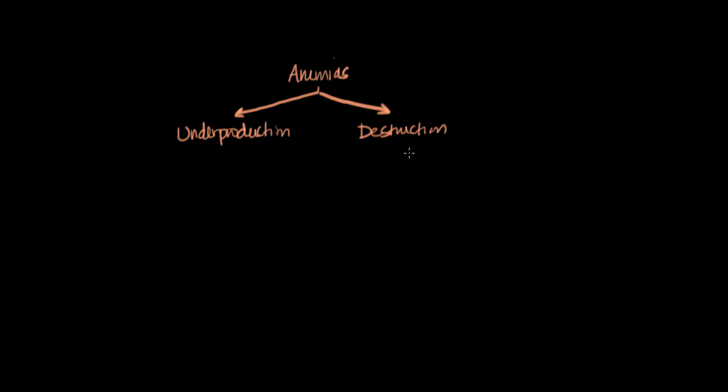Versus with destruction anemias, you have healthy red blood cells being made in sufficient quantities, but these red blood cells are subsequently being destroyed, either by our immune system, by viruses, or they're being lost in some way. So we said that one of the ways that we can tell whether we're looking at an underproduction anemia or a destruction anemia is to look at the reticulocyte count, where the reticulocyte count is a measure of how many reticulocytes we have. And reticulocytes are young, immature red blood cells, right?